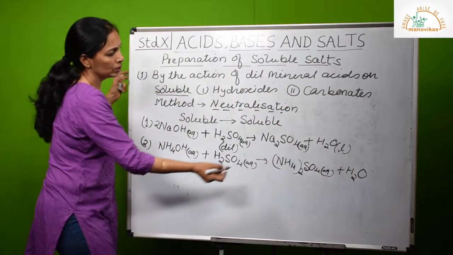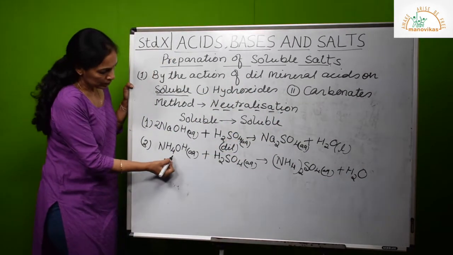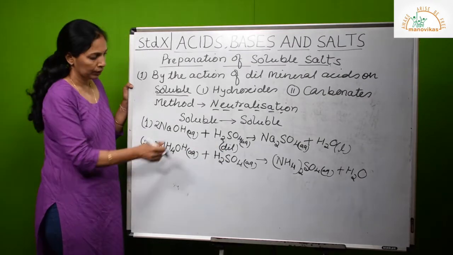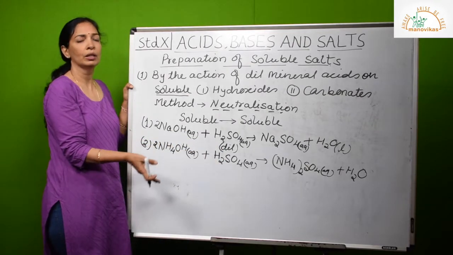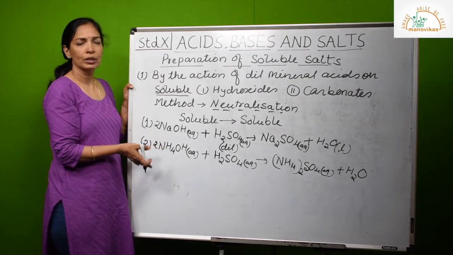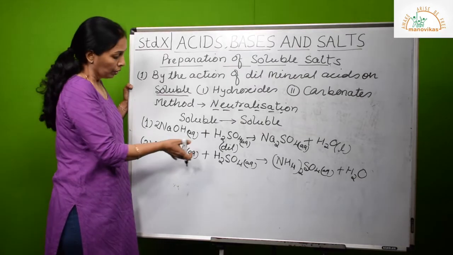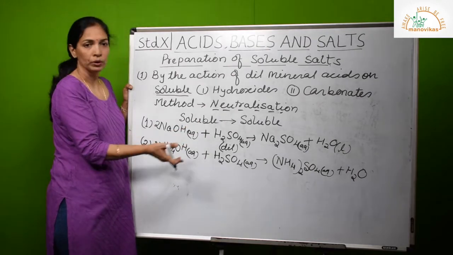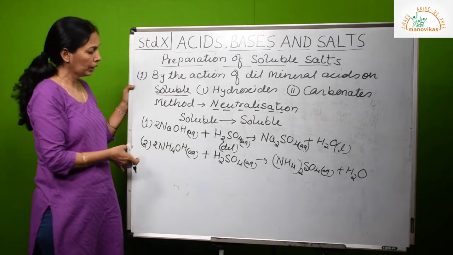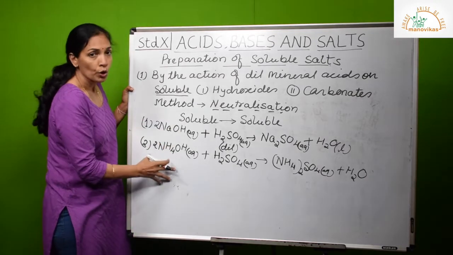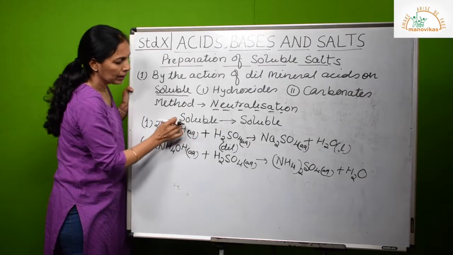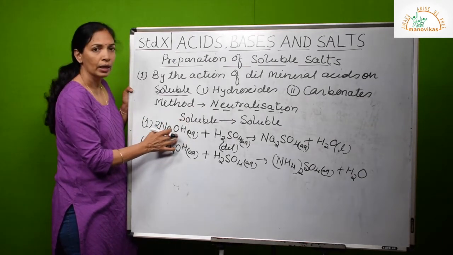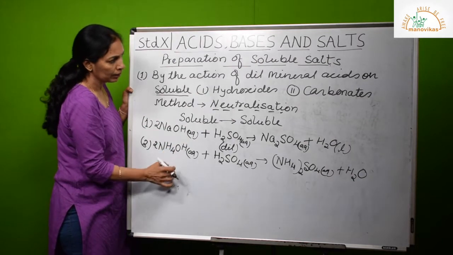So this is aqueous, that is liquid. So this ammonium hydroxide will give ammonium sulfate. If nitric acid, then nitrate. Although ammonium nitrate is not stable, so we hardly use it. We don't write that equation. Hydrochloric acid we can write, so ammonium chloride can be opted. Okay. So this is how a soluble salt is prepared, starting with a soluble compound. The soluble compound is hydroxide. First we have taken hydroxide.